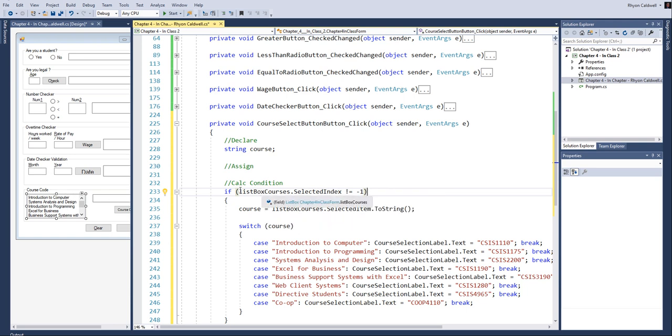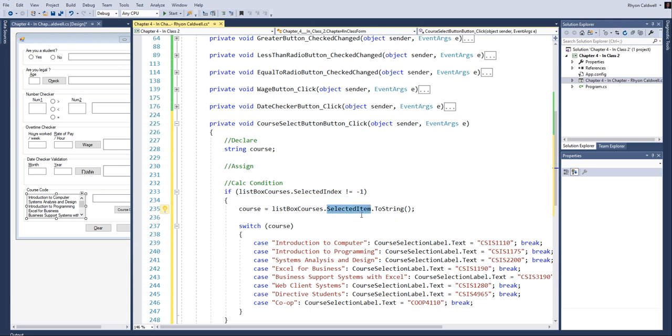All right, so if that becomes true and I selected, let's assume, for example, Introduction to Programming. What do you think the selected index would be for Introduction to Programming? Well, it starts at 0, 1, 2, so that would equal 2. But it really doesn't matter what the number is, because this expression just equates down as long as it's not -1. If that's the case, what we're going to do is take that selected item, whatever it happened to be.